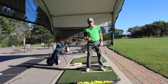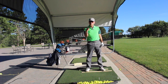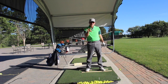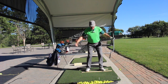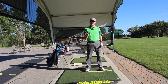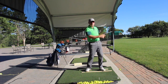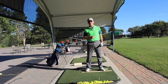So we're going to be talking about this and doing a lot more drills on this in the premium channel, and we're going to expand a lot more on how we're going to do that with the fairway woods, with the driver. You'll see with the short game how it's really going to help you out. But at least now you got an amazing gist of how you're going to improve your balance. Therefore, the center of your swing is going to stay a lot more in place, which means spray angle out there and ball contact is going to be a lot more secure, a lot more solid. Enjoy.